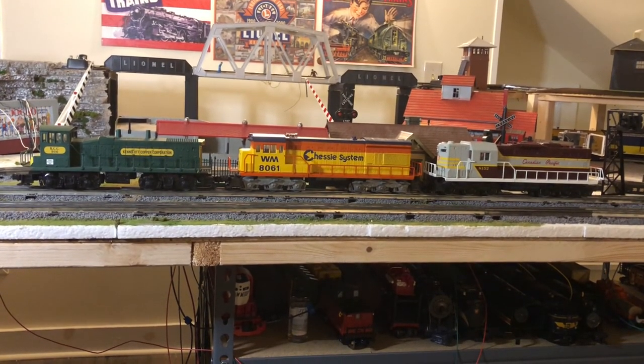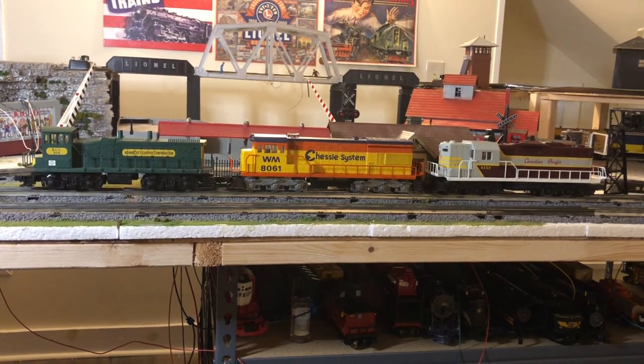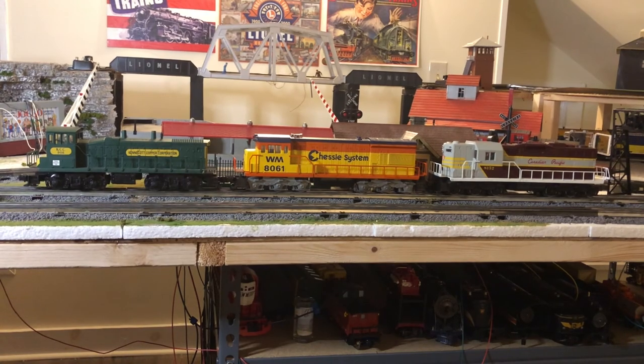Any older engines, like a post-war engine or a pre-war engine, yes, that might need some wiring, and I'll actually do a video on those in the near future.